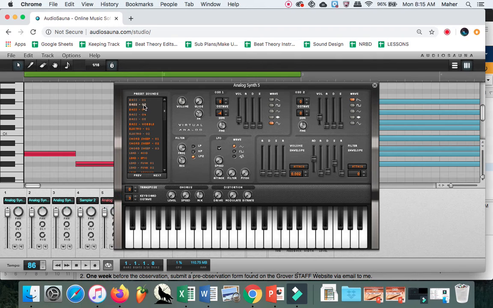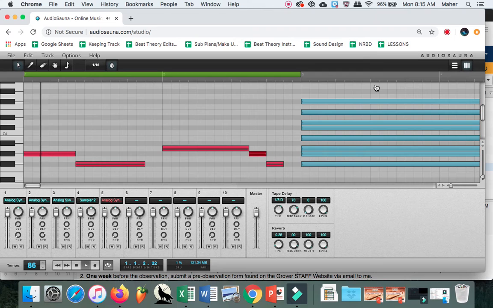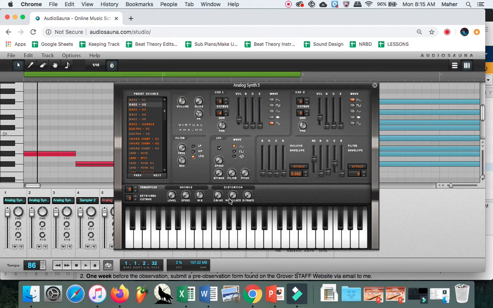First we need to make sure we're on a bass patch. So I am on a bass patch here. So let's give it a listen. That's working pretty well, I think. So here's a couple things we can do to edit the bass. Try some different patches. So yeah, that wobble's pretty heavy.